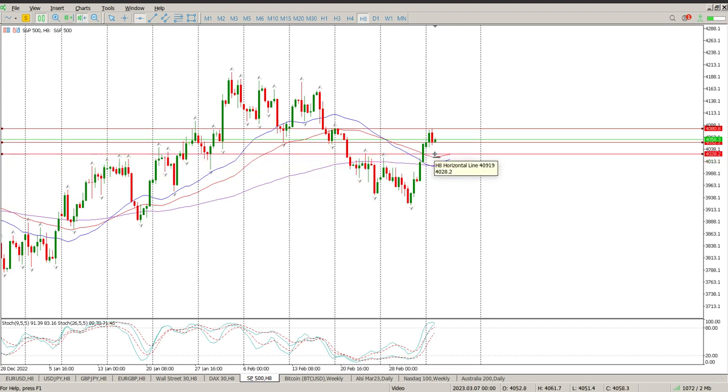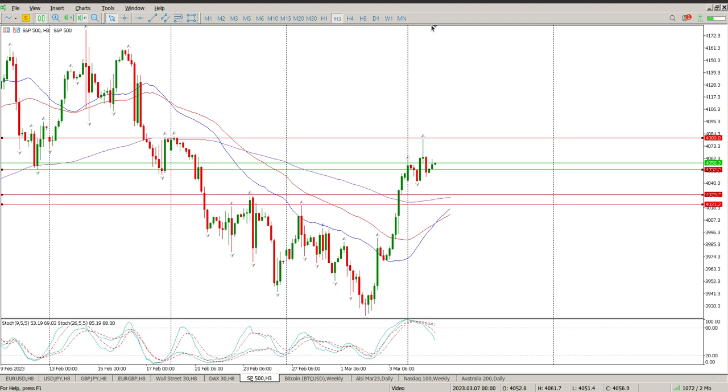And I'm just going to put two more levels in here, and they are these two tails here. So that's the area of support. So I was looking for that yesterday. We didn't quite get it yesterday, but we did run a bit. If you look at the 3 hour, we've got a bit of a rejection bar here with follow through.